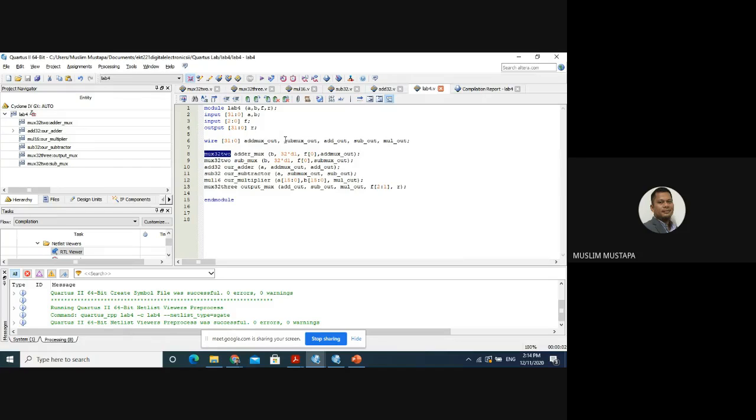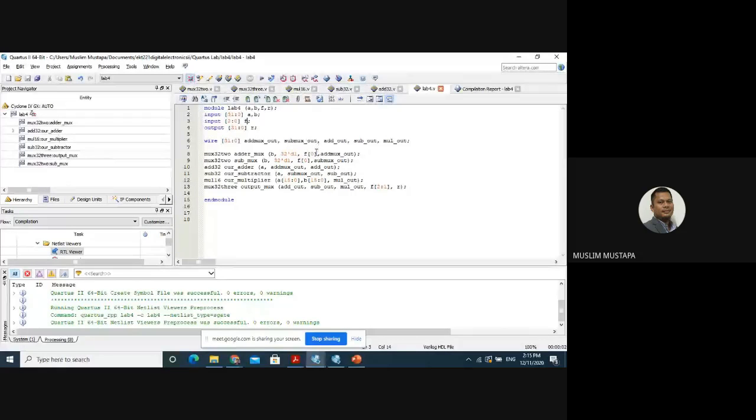Let's see the top level module. So it is I0, I1, select and out. Remember I0 must be 32 bits. So B here we declare as 32 bits. Okay, that's fine. And then here we are connecting 32-bit lines, and the value of this 32-bit is decimal 1, right? So that means it's 0, 0, 0, and the last bit is gonna be 1. And then here we just take only 1 bit from F. For example here, F has 3 bits, 0 to 2: 0, 1, and 2. So that means there are 3 bits for F.